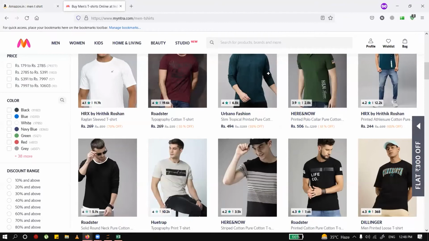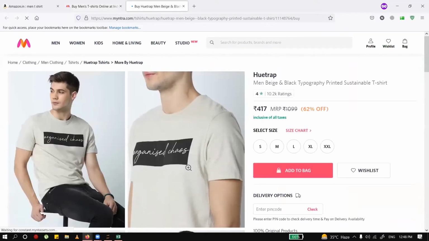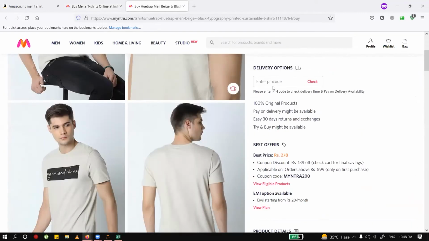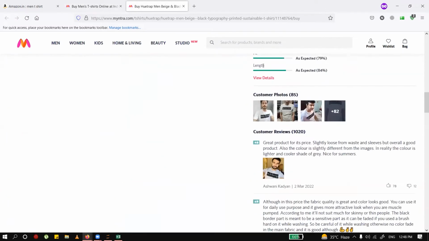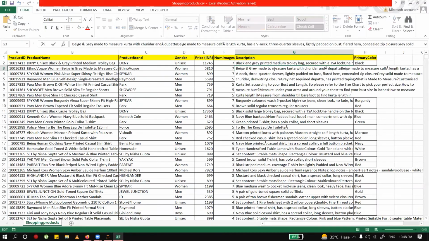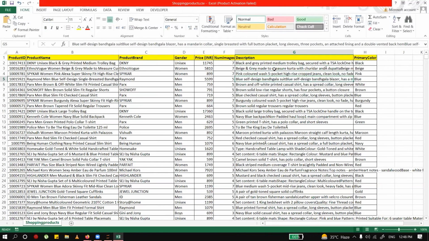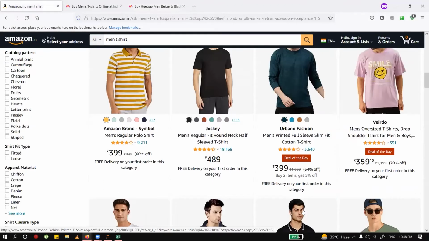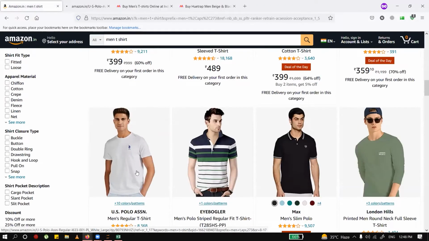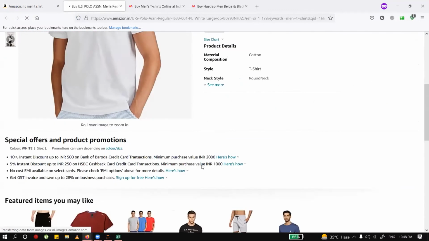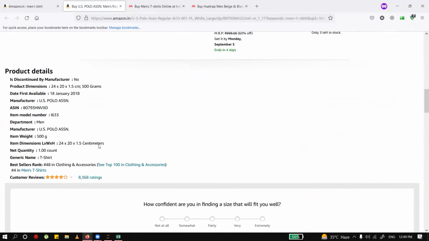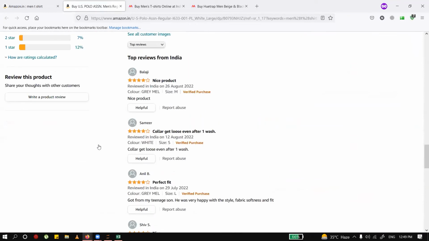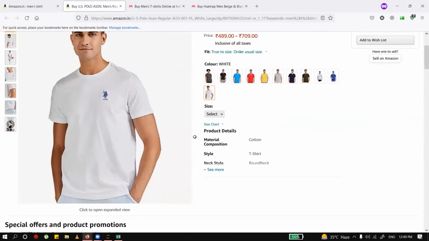Then we have description. Actually, description comes when you click on something. So I click on this, suppose a t-shirt, you get the description over here, the product details, these are the descriptions available. So you can see the product description is huge, people write a lot for it. Similar to Amazon, if I click somewhere on US Polo, here is the description available, what's going on, or product details. That is a description for us. And then you have the color, in which color it is available.